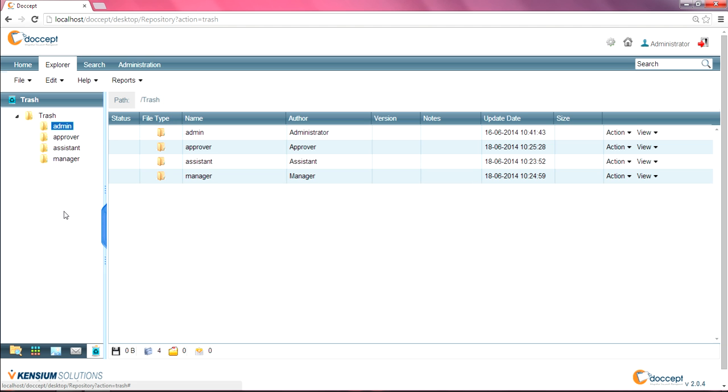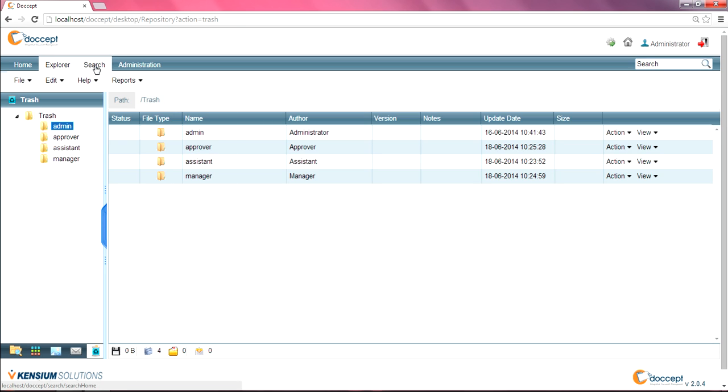Now, since I am the administrator, I'm logged into the system as an administrator, I can purge whatever documents I want. That means that even though, say, somebody else had deleted a file in the system, it stays here until I come in and actually purge it out of the system. So that's kind of a stopgap that helps companies from unknowingly or unwittingly destroying files.